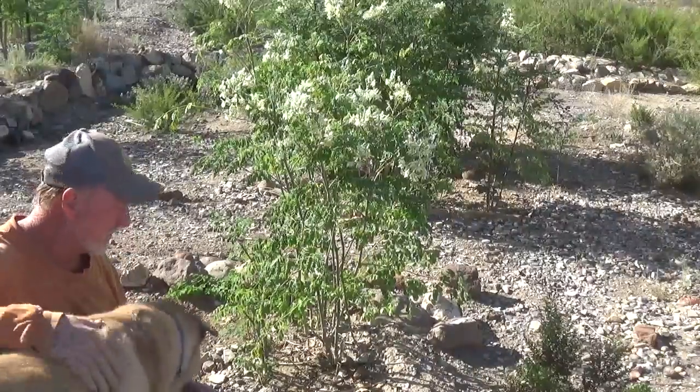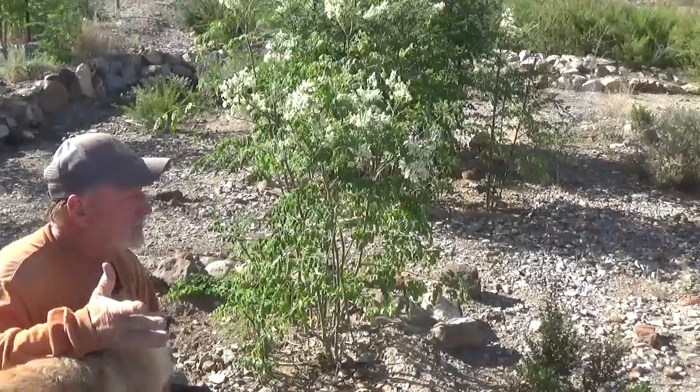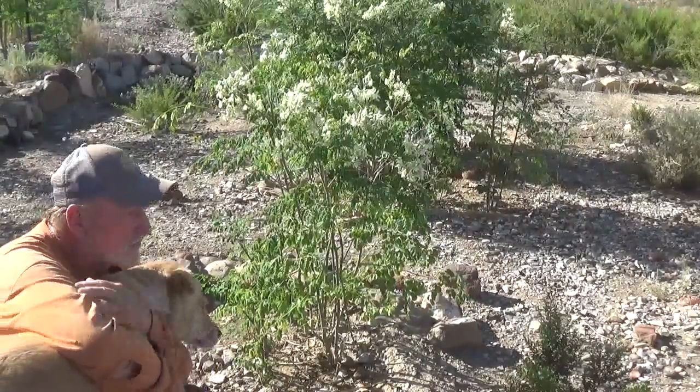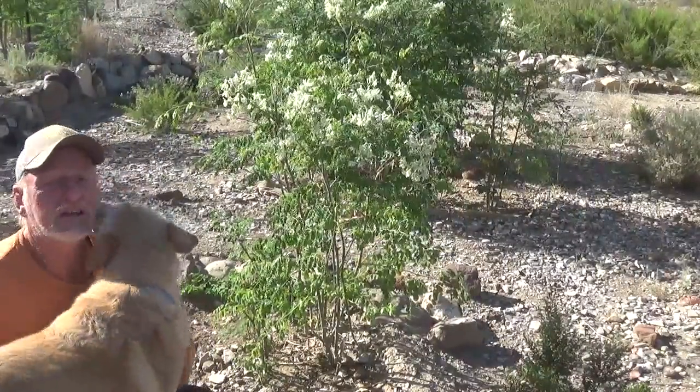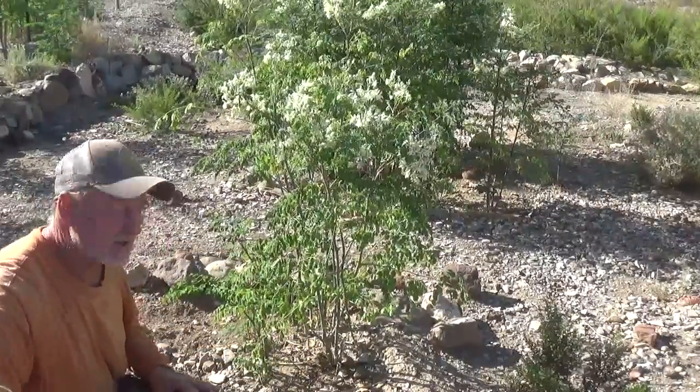Oh, here's Cascade the Wonder Dog. People ask me what's so wonderful about him. Well, I don't know. He's just my dog, so he's wonderful. But he is the guardian. He keeps all the coyotes away from here. At any rate, get out of the frame.